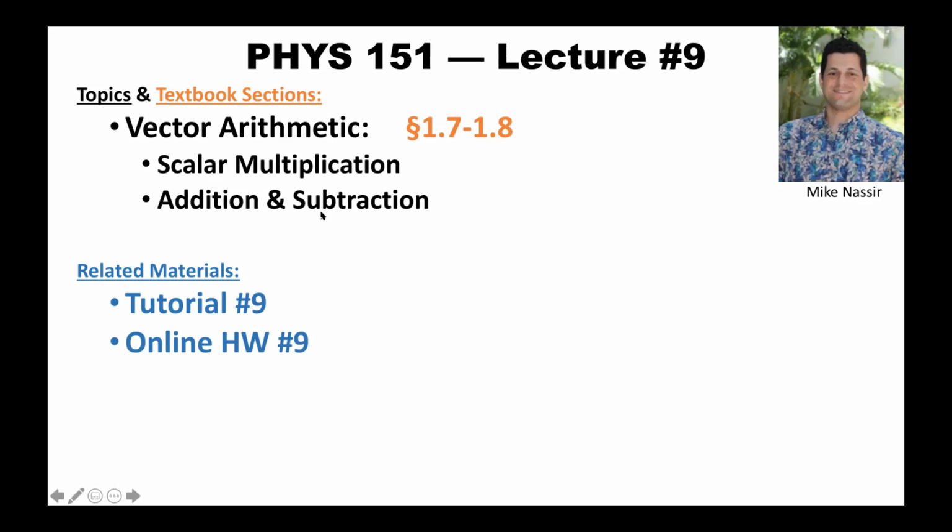We will not, in this course, in Physics 151 or 152, use dot products or cross products of vectors. So some of you may already be familiar with those, and that's great. And those do show up in physics formulas, but we won't use them in this course sequence. We're going to refer to the same sections of chapter 1 that we used for the previous lecture. And of course, I'll be doing example problems from tutorial number 9.